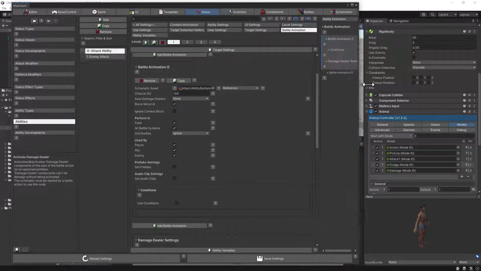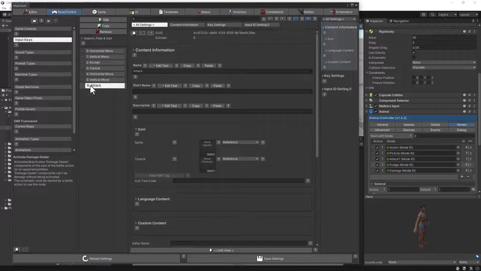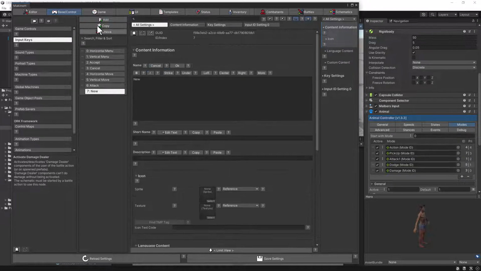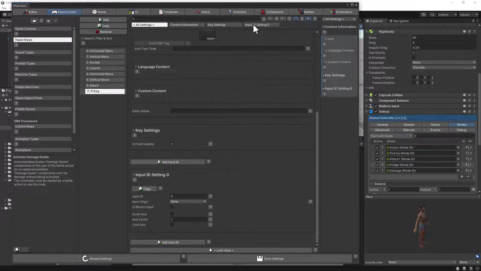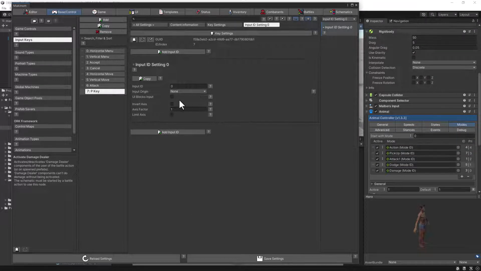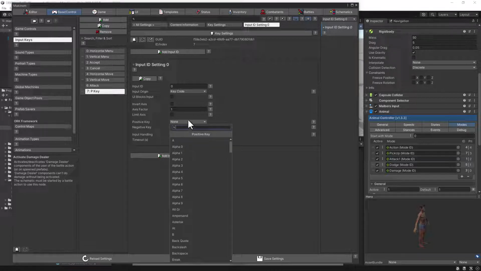But to do a quick test, let's start by going to the base control and creating a couple of input keys. Let's add a new input key here, and let's call this one P key. Down below in the input ID settings, we need to select key code, and let's select the P key.